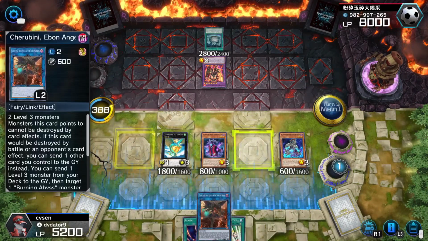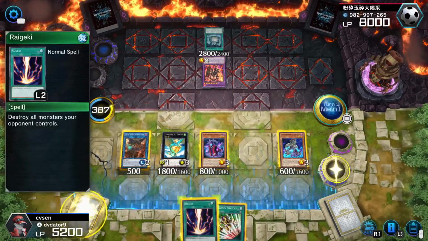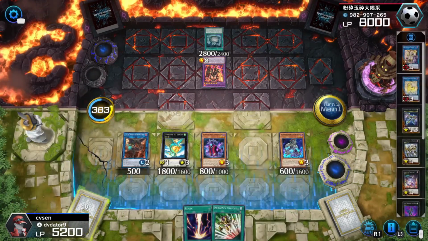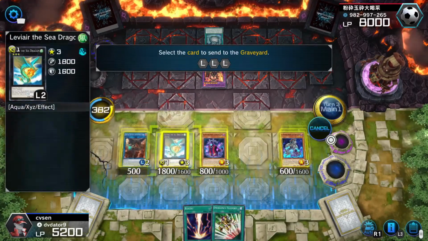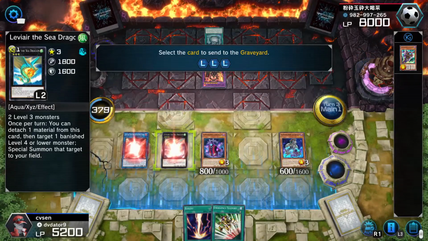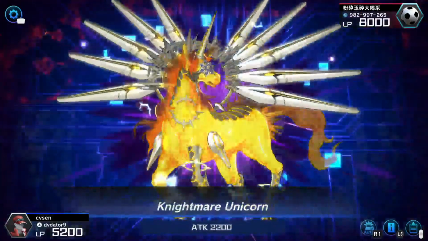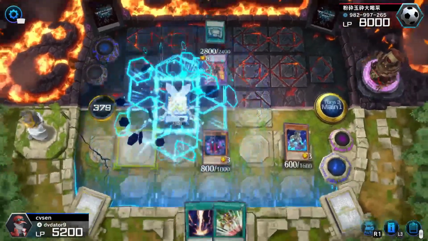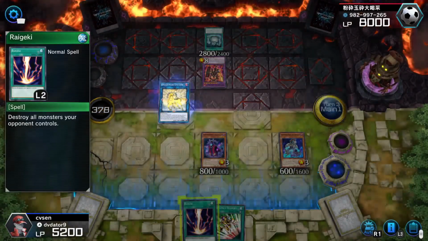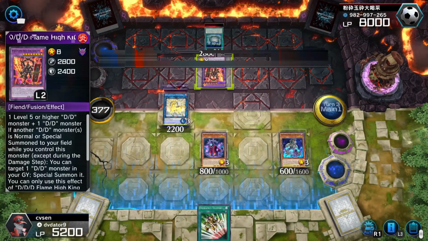Nope, we're not going to chain that. We're going to go ahead and bring it out right there. We'll go ahead and make Unicorn with Cherubini and Levier. And from there, we'll discard the Raigeki since we don't need it. Yep. And we will bounce his fusion monster.